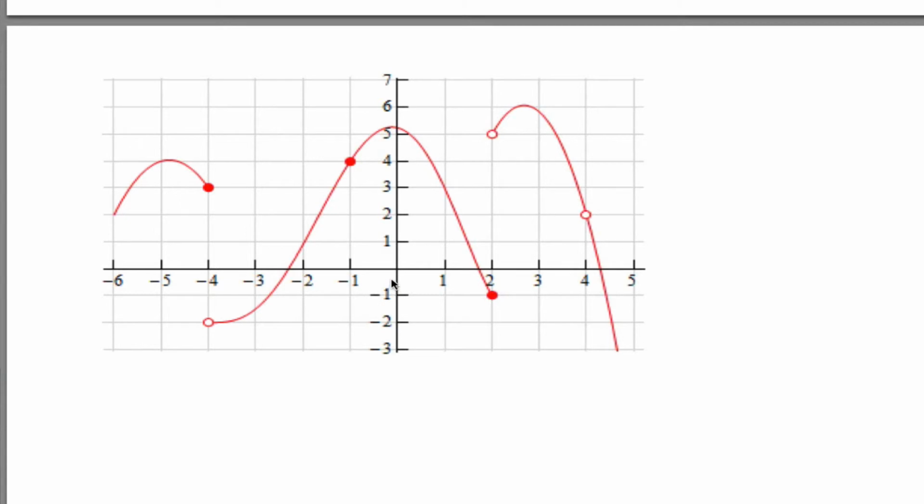Finally, this mess. Okay, I got to draw something. And the thing that I want to draw is going to represent the slope of this guy. First note that at this point right here, the slope of the tangent line is 0. Better go through this point. At this point right here, the slope of the tangent line is 0. Better go through this point. This point right here, the slope of the tangent line is 0. Better go through this point.